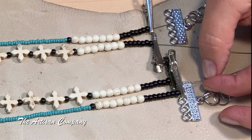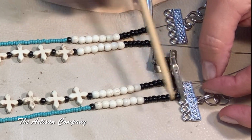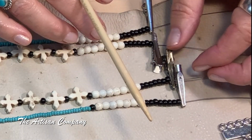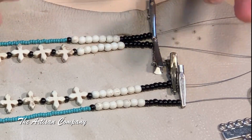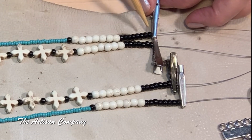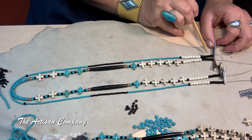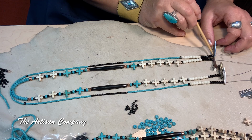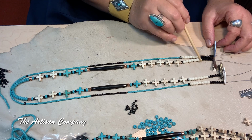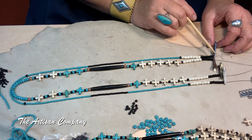So it's important that you do this where it's fitting smoothly, and all of these will meet appropriately there. The one thing that I do, and it's simple, but as you're going, because this second strand has got to drop below the first one, I added an extra bead on this. This one's 7, this one's 8. Now, once I get rolling on it, I may have to add one more bead on this end, 9 instead of 8. But once I get this on the strand and I see how it lays, then you'll know whether to add an extra bead or not up here on the top.